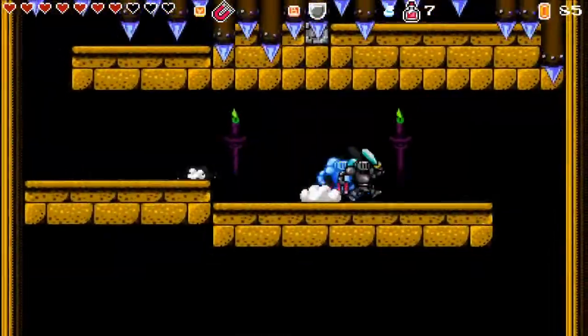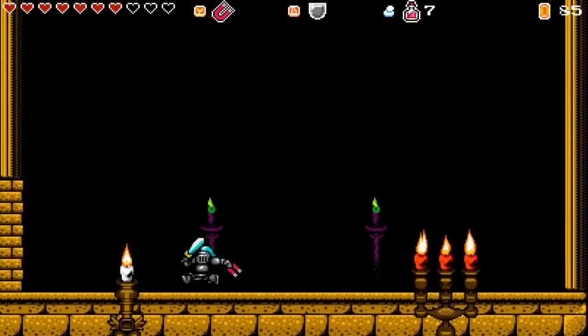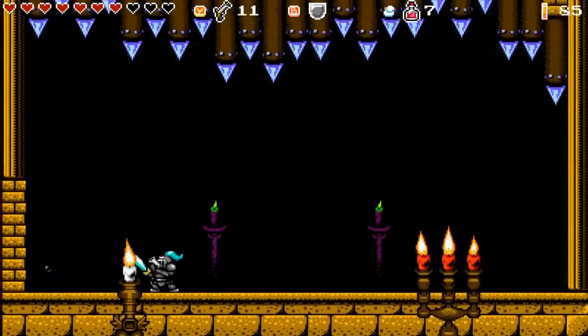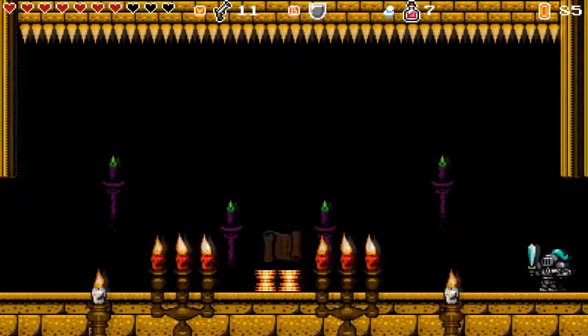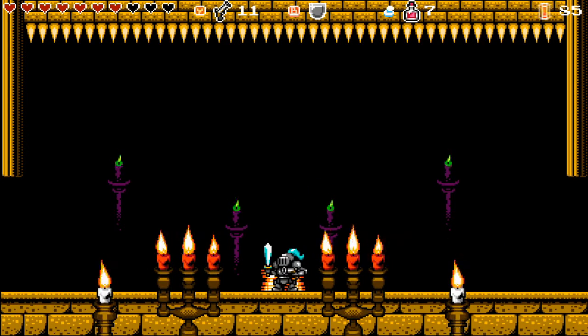Okay, come on, come on. We're faster, let's go. Oh, what do I need to do? Okay, break? No. Oh, sheesh, I was so worried there. What do we got here? Piece of a map. Unlocks the map in the current region. Okay, well, I didn't expect to have a map.